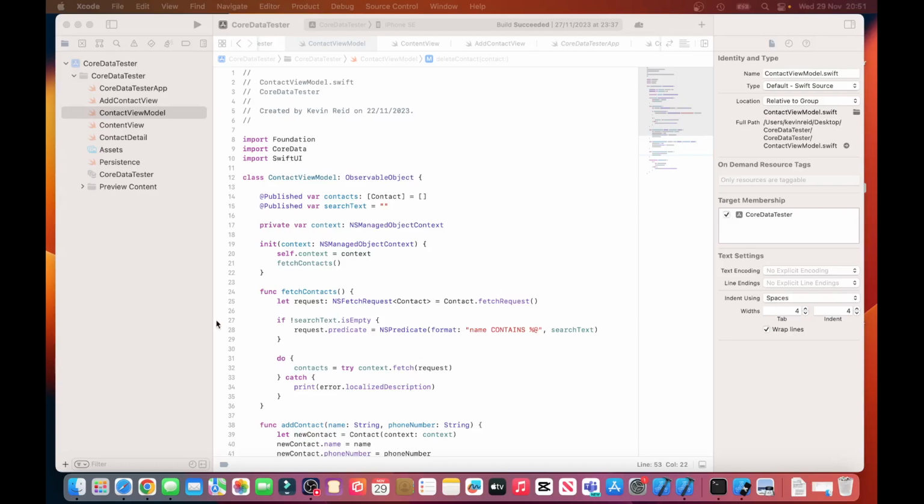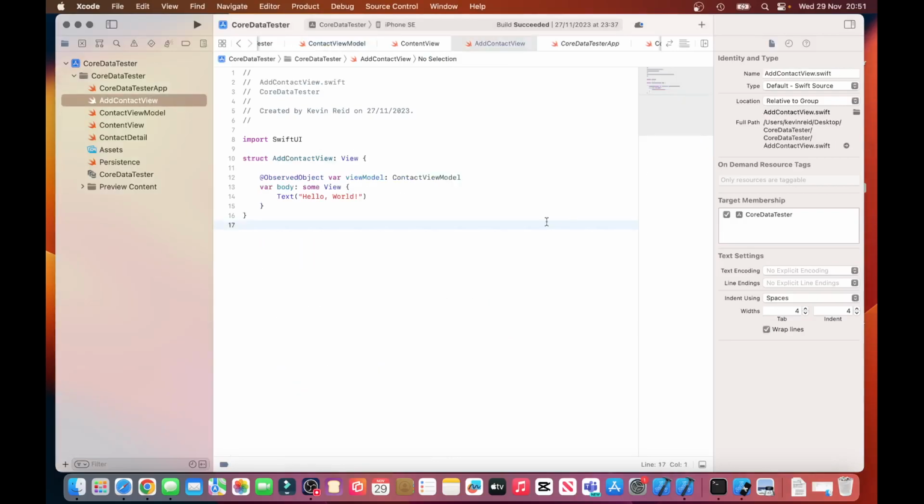We are continuing from last week. So open your add contact view SwiftUI file that we created last week. You should have this object variable, which is a view model called contact view model.